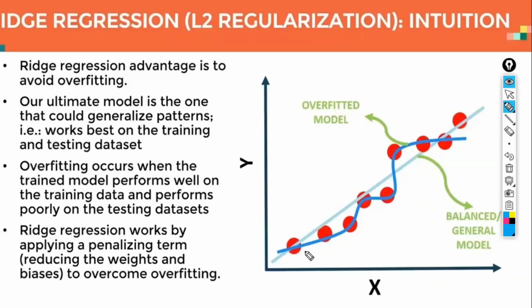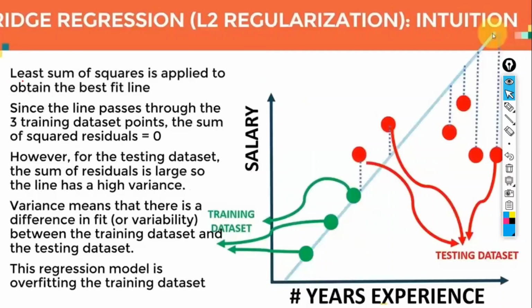So in this case, what is the error? The predicted answer will be the same as the original answer, so the error is going to be 0. If the error is 0, accuracy is going to be 100%. If it is passing through each and every data point like this, it automatically leads to the overfitting problem.